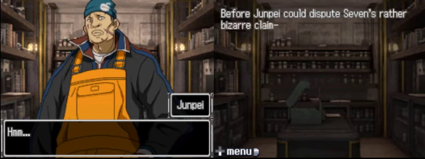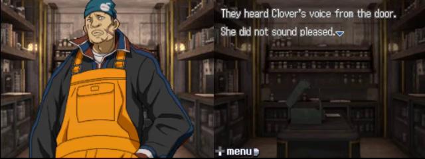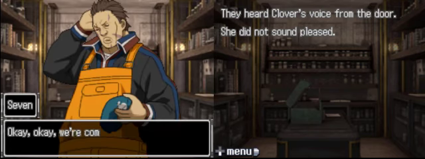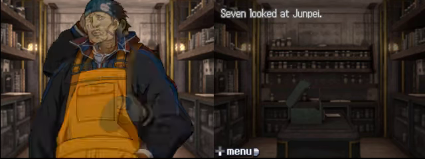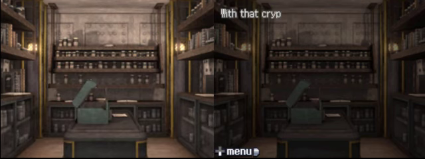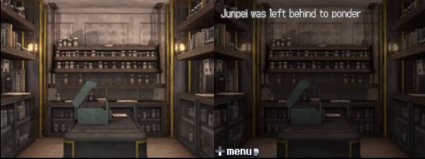Before Junpei could dispute Seven's rather bizarre claim, they heard Clover's voice from the door. She did not sound pleased. Hey, what are you two doing over there? Stop wasting time and get over here! Okay, we're coming. Seven looked at Junpei. Yeah, so anyway, that's the story. It might be useful someday. Don't forget it. With that cryptic remark, he turned and left the room. Junpei was left behind to ponder what he just heard.